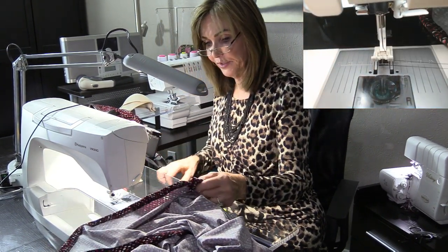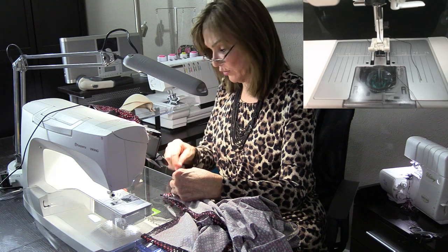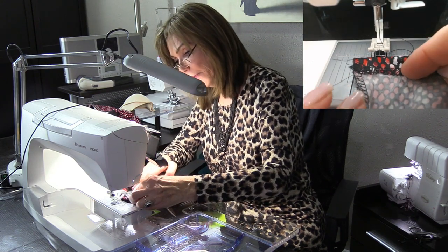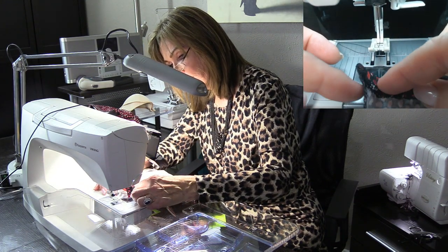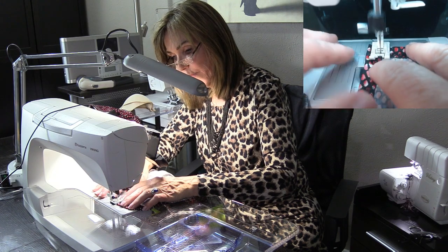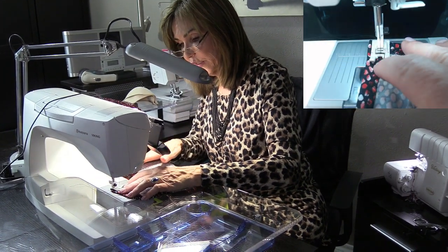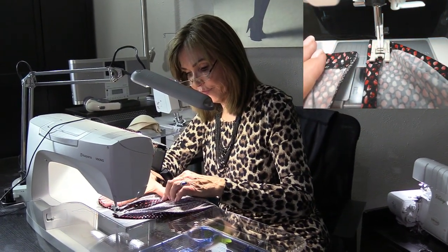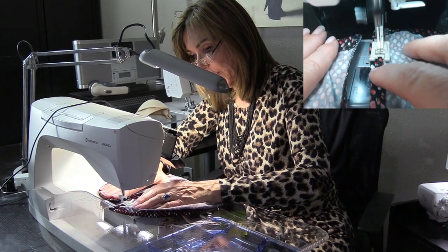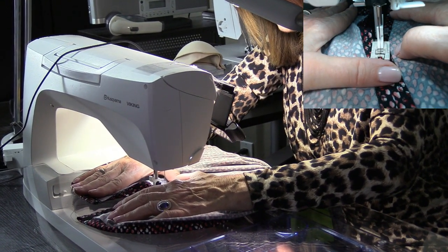Okay, so I've done both the front and the back, and now I'm just going to do the vent. You always want to do your horizontal seam first, and then do the vent. I'm just going to line this up so you can see what I'm doing. Remember, I pressed it, and whenever you press it, it's a little easier to work with. So you're going to fold that in and start stitching. That is not going to be stitched by anything else, so I'm going to backstitch right there. Now what you're going to do is kind of like stitching a dart. You're going to aim for this opening, and I know you can't see it, and the little camera is not adjustable. So I'm just going to come in at an angle. You can see I'm getting closer to the edge until I go all the way to the seam.